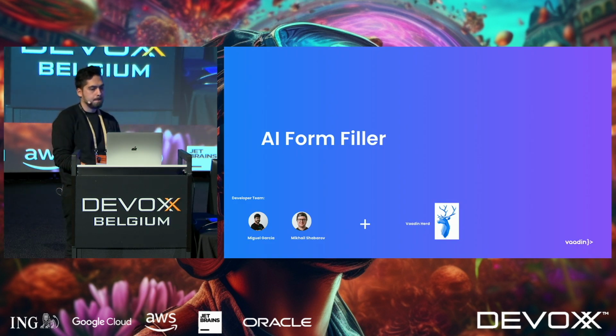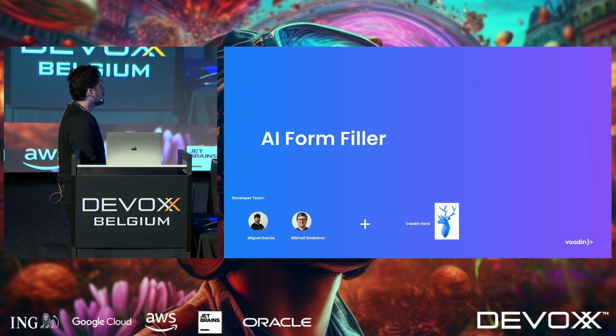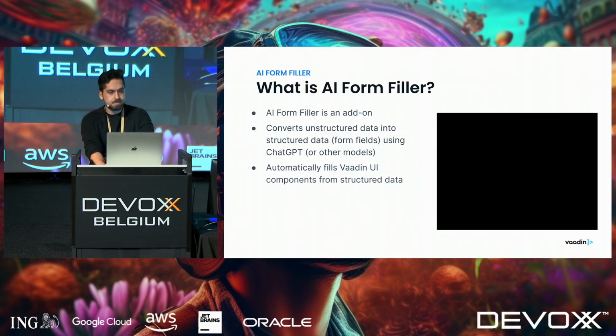What did we build? We built a solution. We had the idea from an add-on, so I'm giving credit to the add-on creator as well here, but we even did more with it, and we improved it in quite many areas. The lion's share of the team was Miguel Garcia, and we also have Mikael Shabarov, who did a lot around the maintenance tasks and around the demo and the flow-related parts. We also got a lot of help from the Vaadin herd as well.